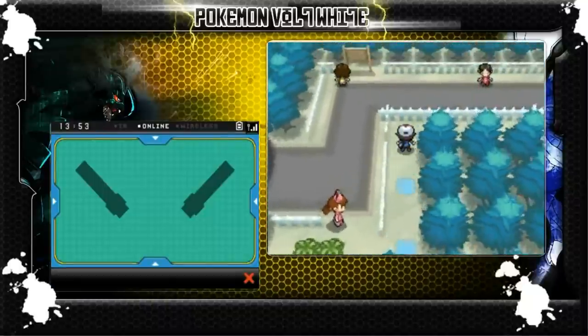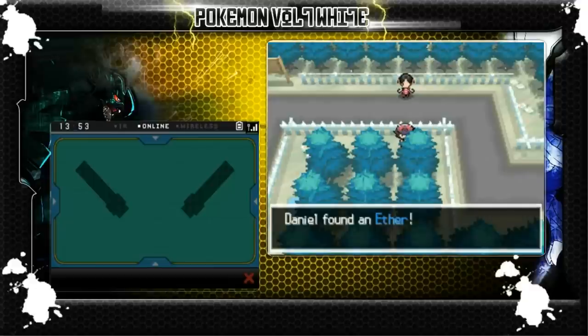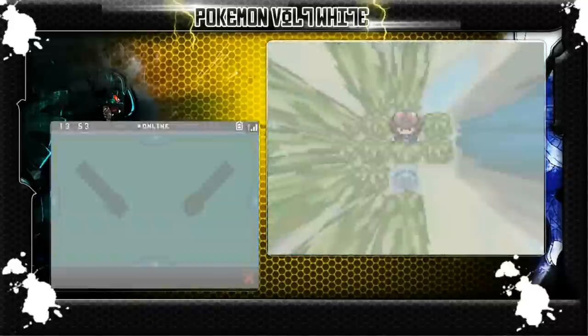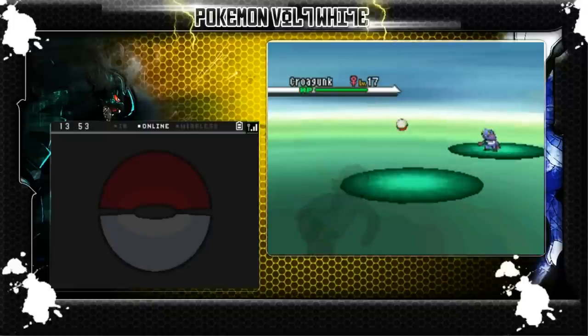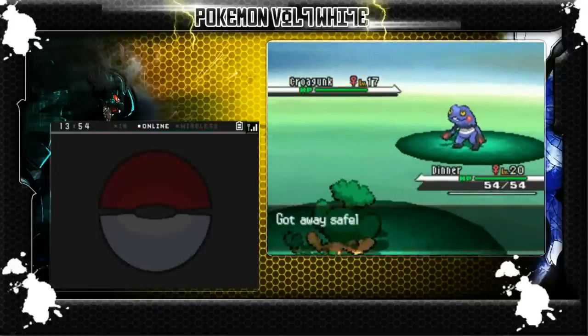Get up here, we can get an item. Now we're gonna go ahead and make our way, what am I gonna run into? Krogunk? Nah. Just go away.